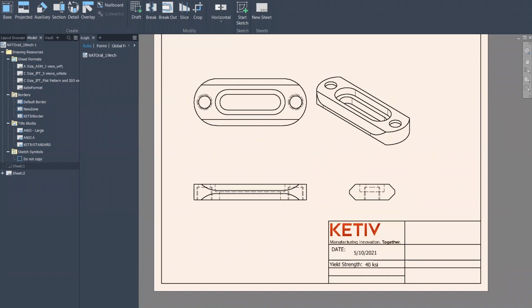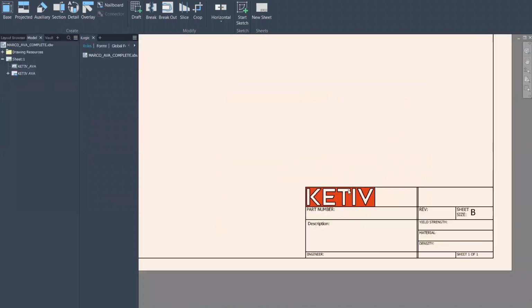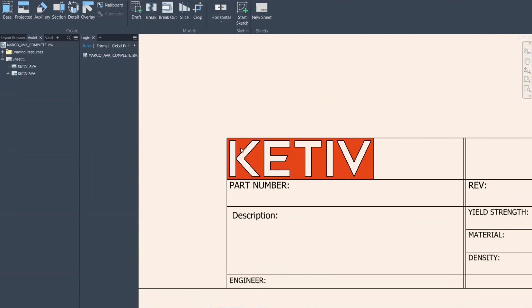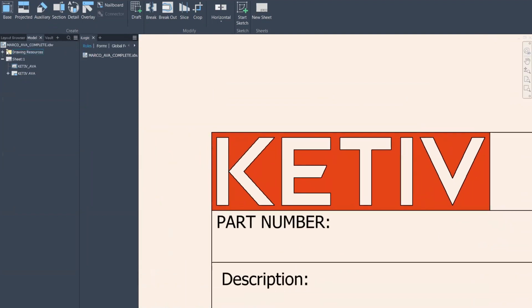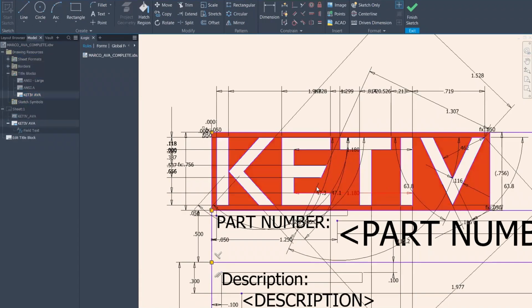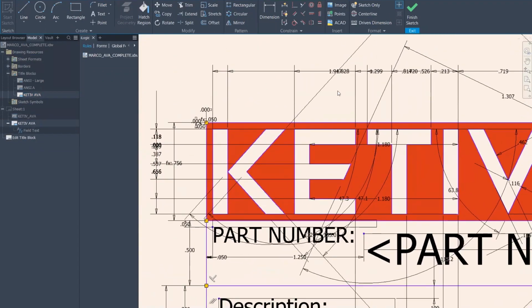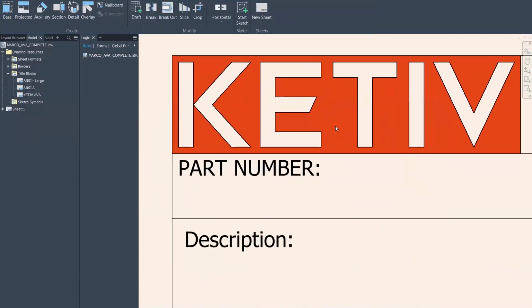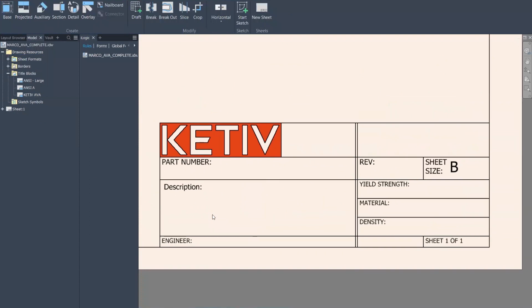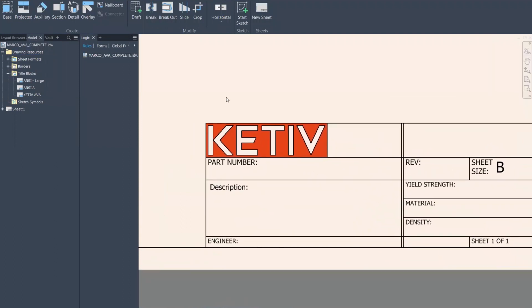Now I will go ahead and show you this more completed title block. For this title block, I actually defined my logo. I actually drew it in here. And the reason for that one was because I wanted to dimension it. One of the downsides of using the image is you actually can't dimension the image. So you can see this one has a lot more information on it. This just goes to show different aspects you can add in here.